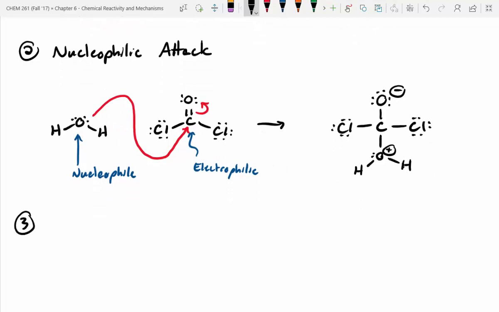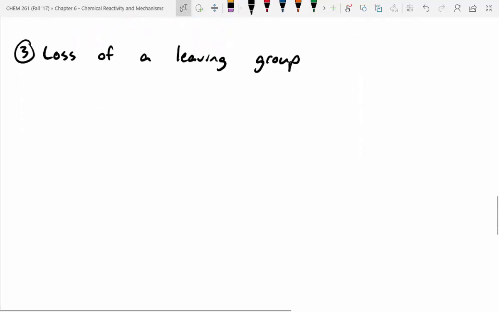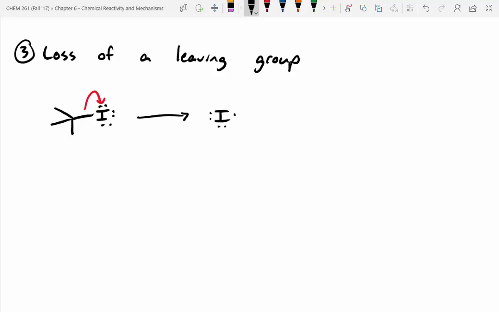This next one is called loss of a leaving group. And we actually saw an example of this already, so we'll go through this one pretty quick. This was one where we had iodine attached to that carbon, and we said that this iodine can actually pop off and form iodide. That means that it's got a negative charge, and then you're left with a carbocation, right? Does that make sense? And again, we want to show that as a two-headed arrow because that iodine is getting 2 new electrons, not just 1 new one.